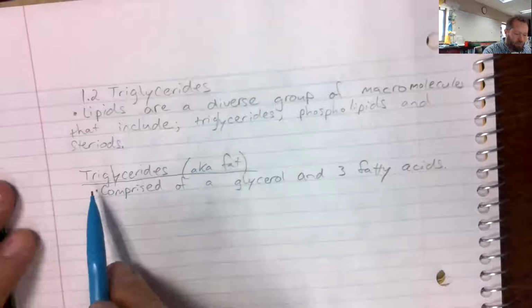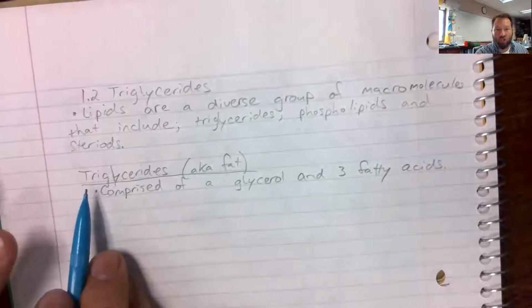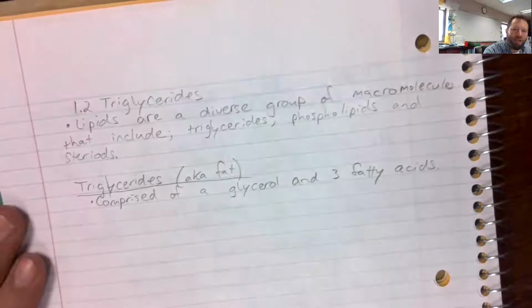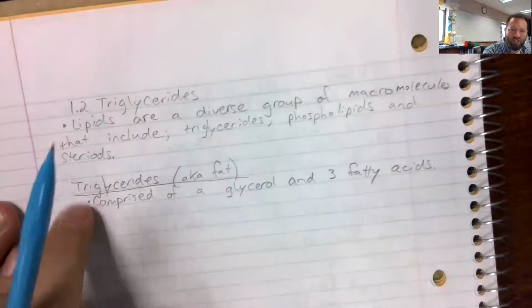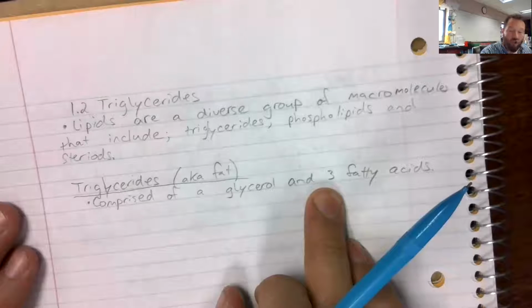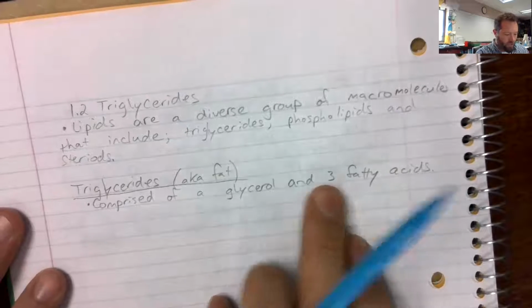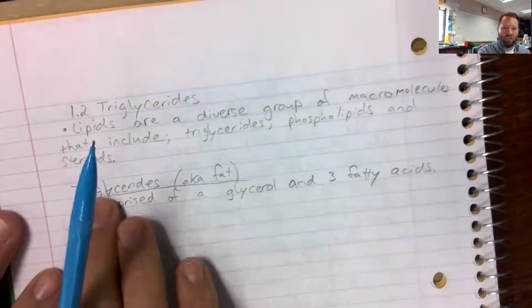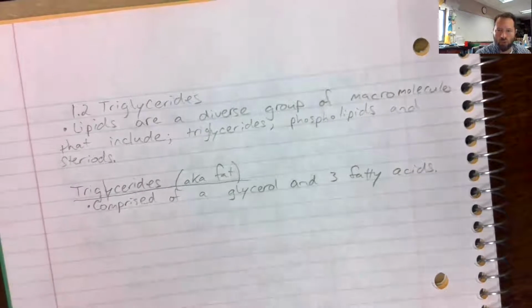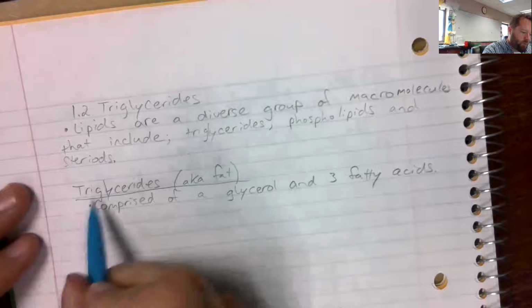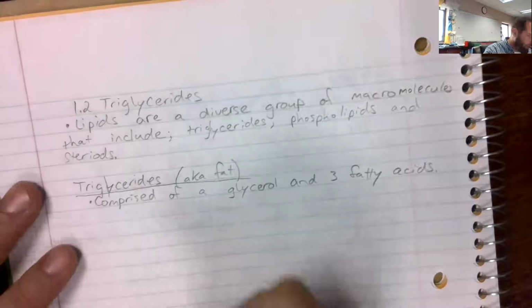A lot of times we have these big, long, complicated words like triglyceride, and we use that in biology. But when you really break it down, a lot of times they make pretty good sense. Tri, like triangle, has 3 angles. Tricycle has 3 cycles or wheels. So tri for the 3 fatty acids, and then glyceride because they're attached to a glycerol. So the word itself kind of tells you what you're working with when you break it down and look at the component parts.